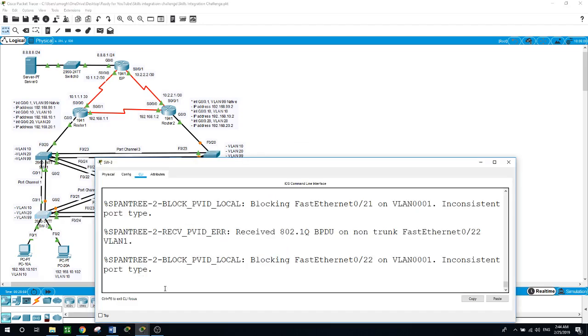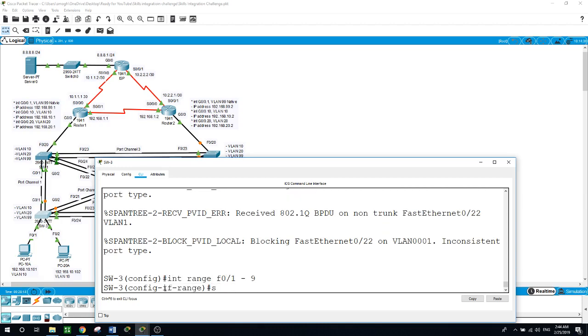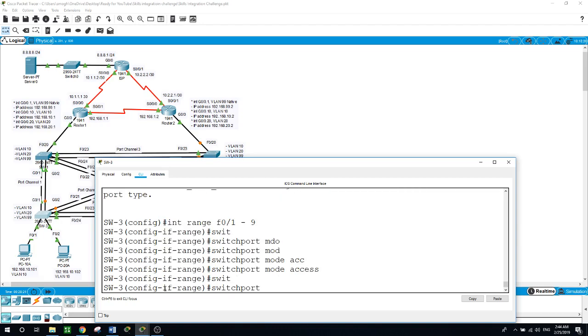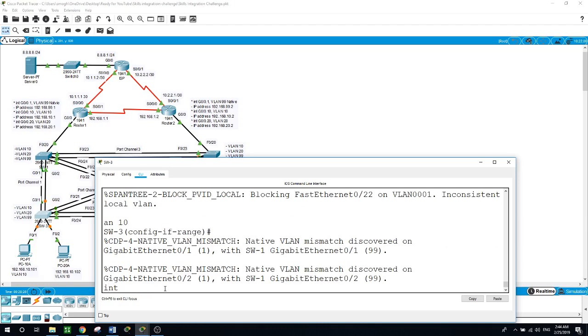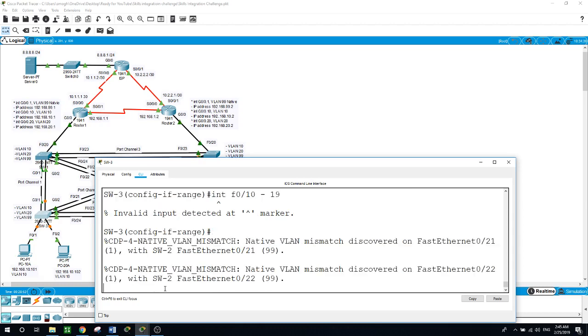And the same on switch 3. The range from 1 to 9 in VLAN 10, and from 10 to 19 in VLAN 20.